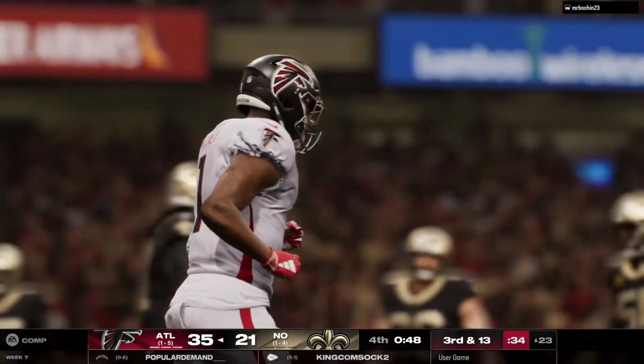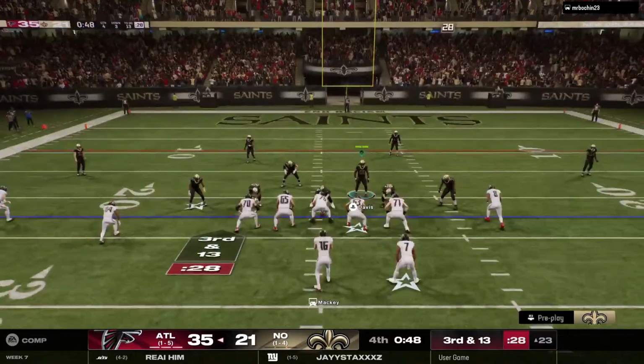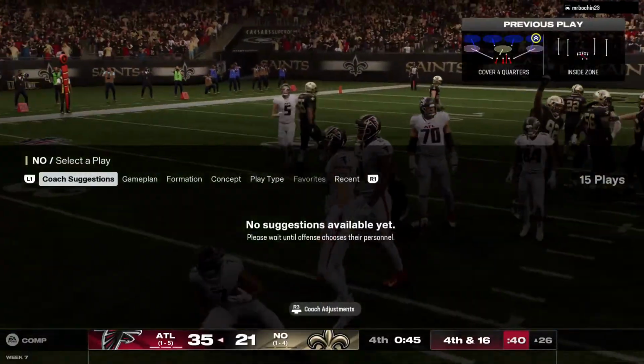In what's clearly become a passing league, Mike, if you're not actively rushing the passer, you have to be able to hold up in coverage, and that's especially true at the linebacker position. Great job here getting in those passing lanes and being able to break up that ball.